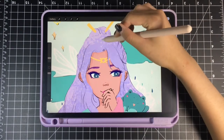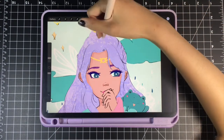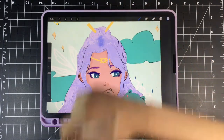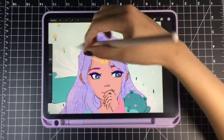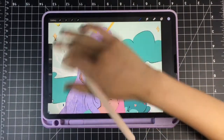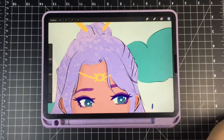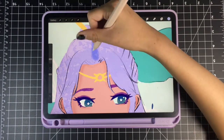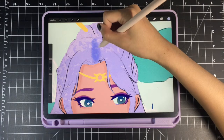I ask myself where the darkness would be or where the light would be. Right here at her forehead where the hair parts, I want to show that the hairline is darker where it starts, so I'll go in and start shading there. It doesn't have to be exact — I'm going for a soft shading look. This brush is pressure sensitive, so I'll press hard in the middle and then ease up to blend, so it's not too harsh.